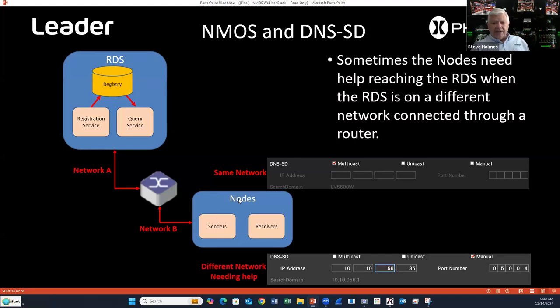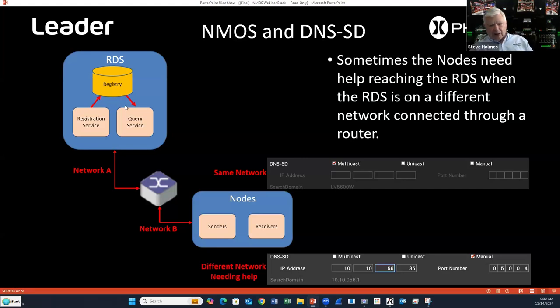So sometimes it needs help. Sometimes we can just use DNSSD multicast and it will connect straight through. Sometimes, though, we have to help it a little bit and maybe point to where the source domain is so that it can get through that router and go up to the RDS.